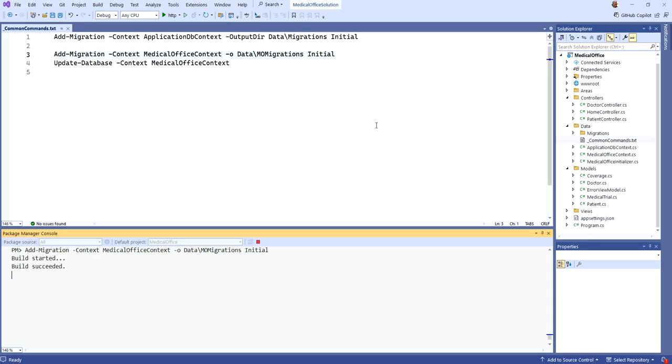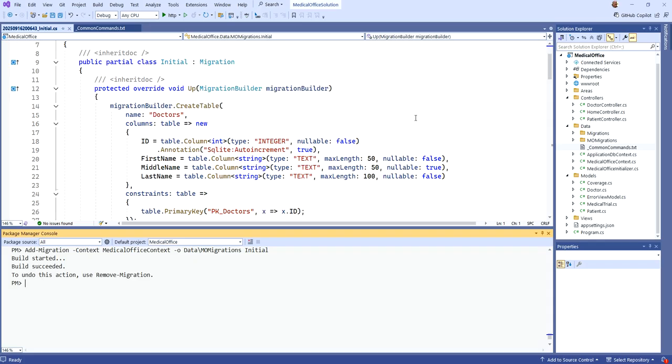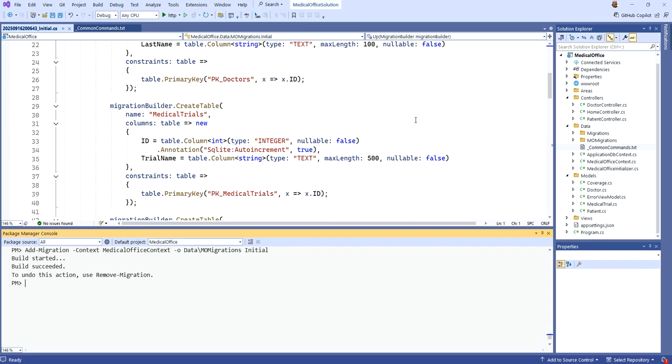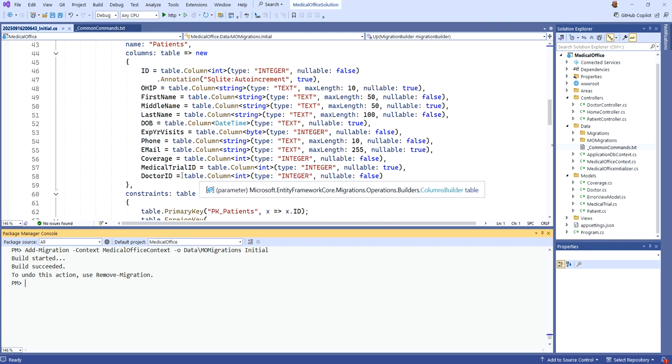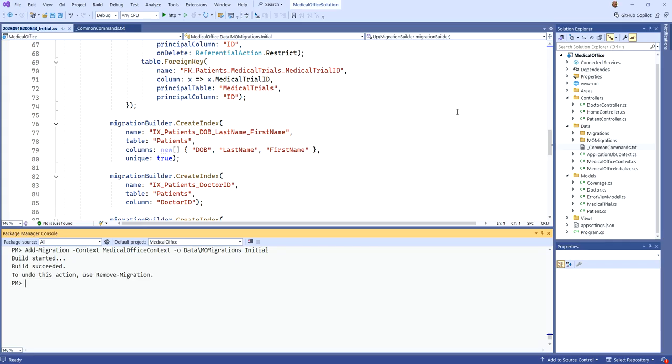So the interesting thing about this, we're going to take time to have a quick look at it. We're doing everything. We're creating the doctors, we're creating the medical trials, we're creating the patients, and notice it has both the foreign keys. All the good stuff is here. We've created everything based on the current state of the overall model, so to speak, of the application, right?